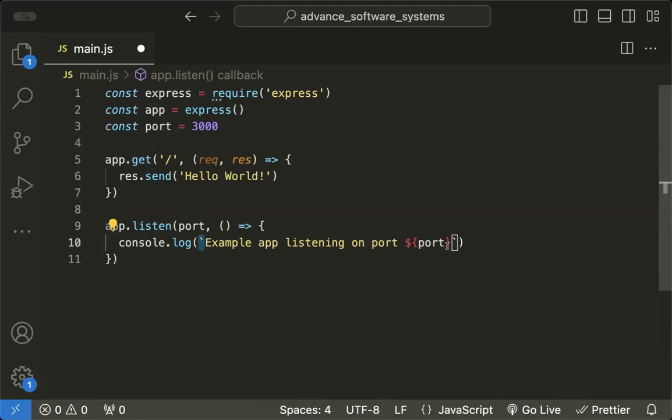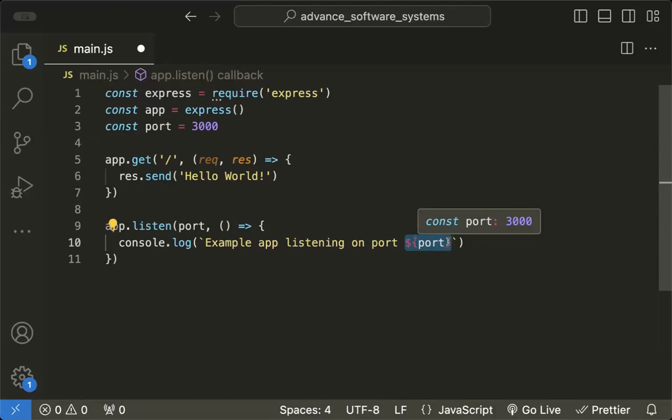We need to use this in order to use dollar sign and port. What it basically does is replace the port with whatever value the variable holds. So 3000, and it will say example app listening on port 3000. Okay, that is the basic idea of it.